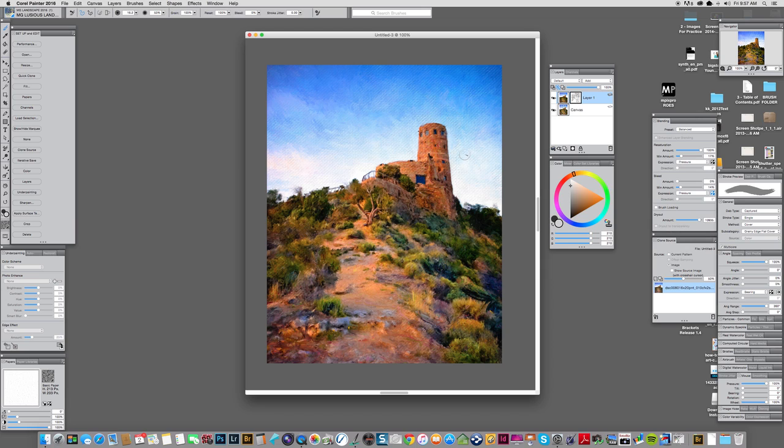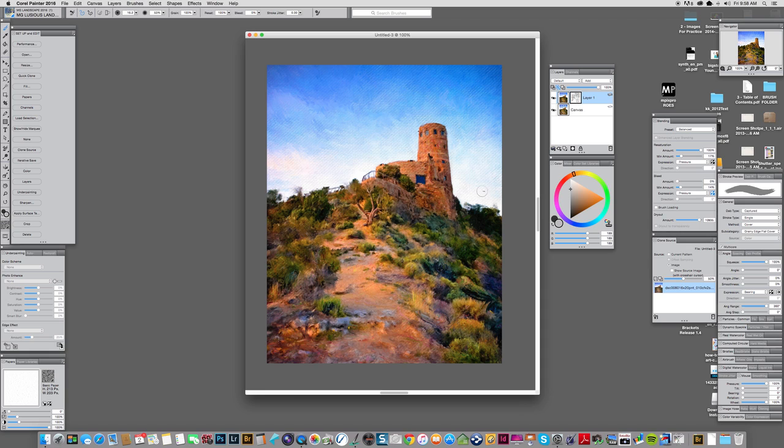And you can always reverse what you just did. Like right here, see, I'm adding a lot of paint in this area, but I think I added too much, so I'm going to come over here and pull that pointer down a little bit to add back a little bit of that texture that I just took away in certain areas.